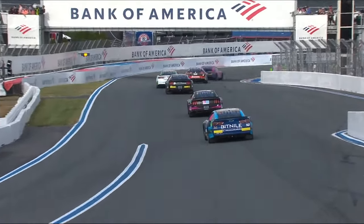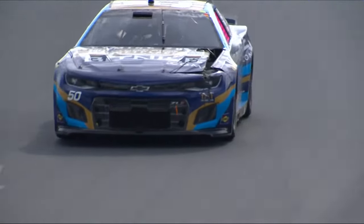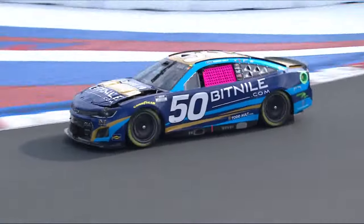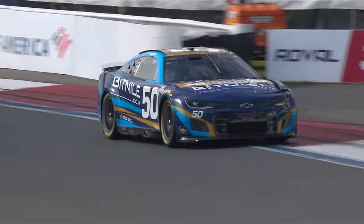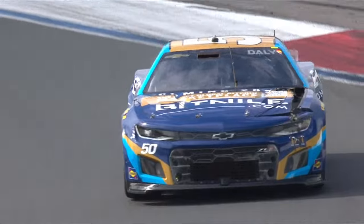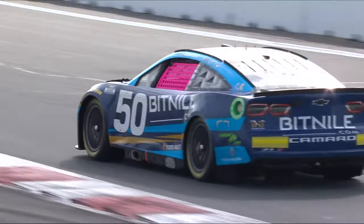He only got about 10 minutes in the car yesterday before the steering went out and he hit the wall. Bounced back from that, though. Obviously, he's trying to learn a lot, take as much as he can. He's got a huge interest in being a part of anything motorsports related. And his friend Alexander Rossi is here this weekend supporting him. Really cool to see an open wheel guy over here giving it a shot at the Roval, Rick.